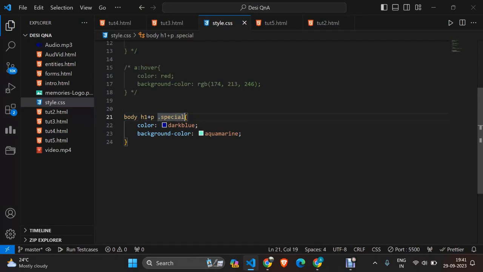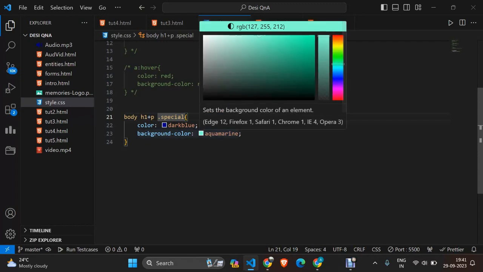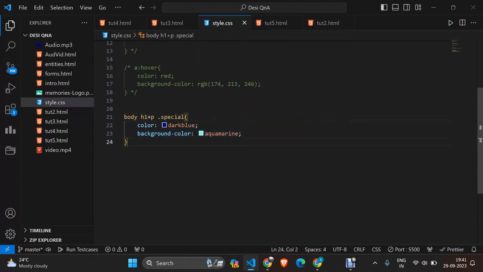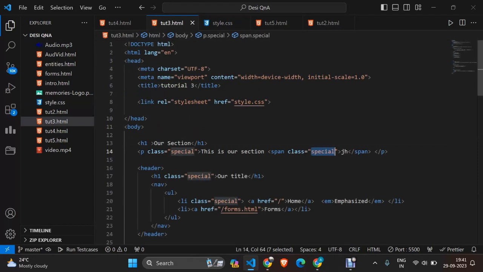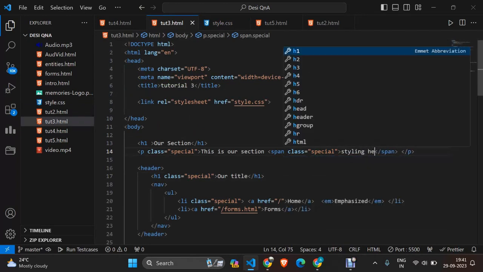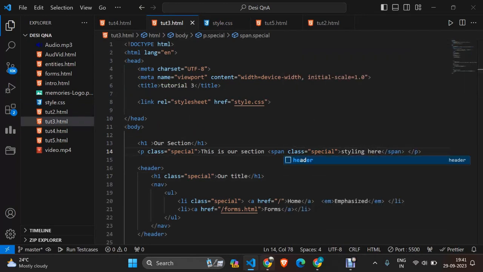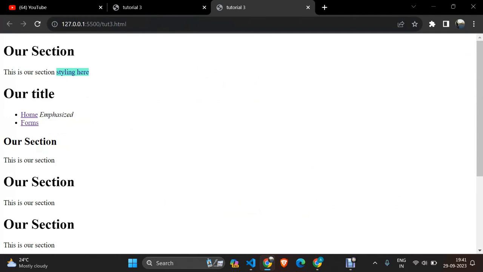So for that we are applying this styling. Yeah, we can see that the changes have been applied here. So basically this is how these styling types of syntax work.